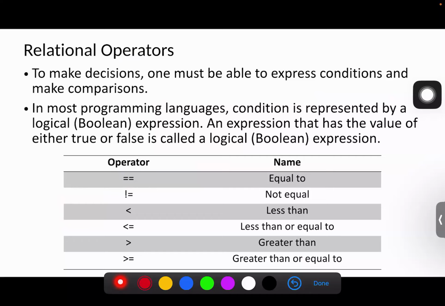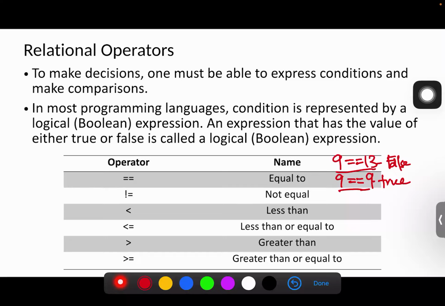It means that we check whether two things are the same. If they are the same, we return a true. But if, for example, 9 is not equal to 13, then we return a false. So we return a true if the two things are the same, and a false if the two things are not the same.